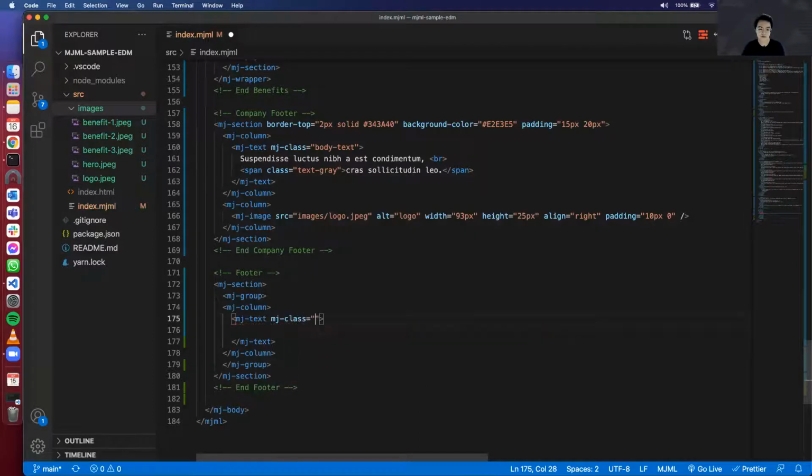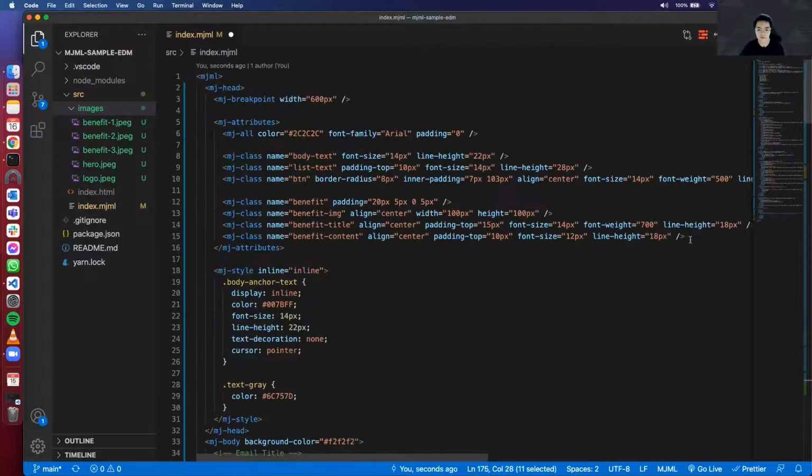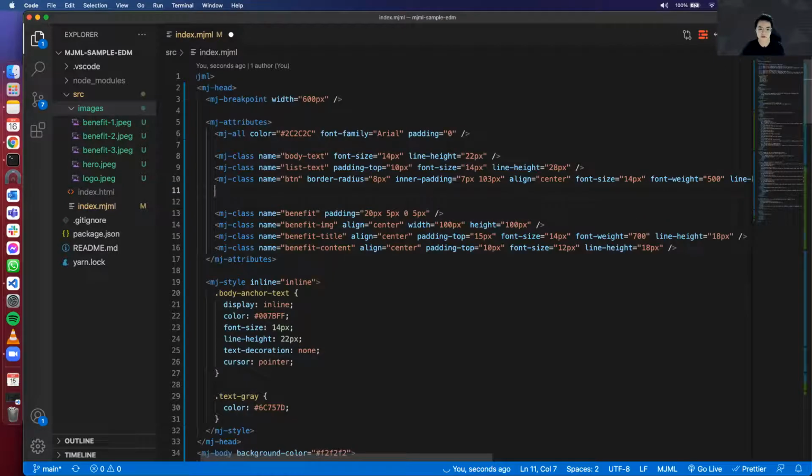Let's create another class, which is the footer text. All right, so on top, declare it over here. Class footer text. We should have a text over here.